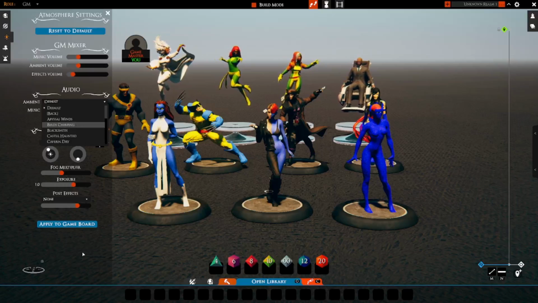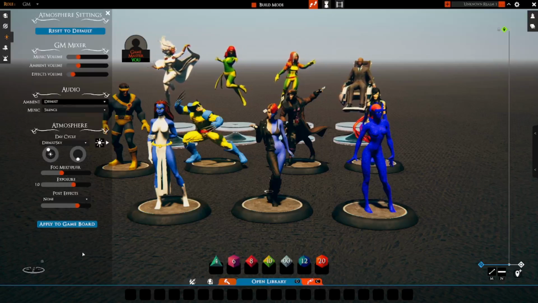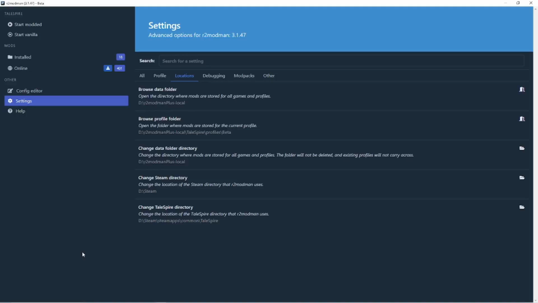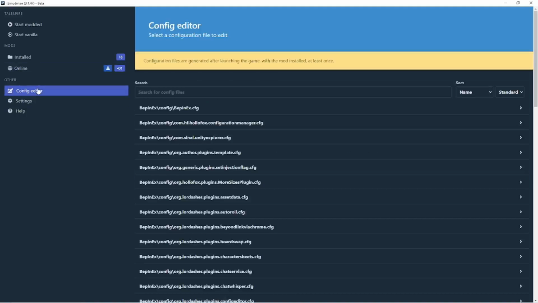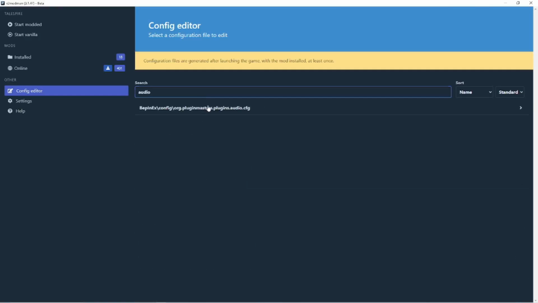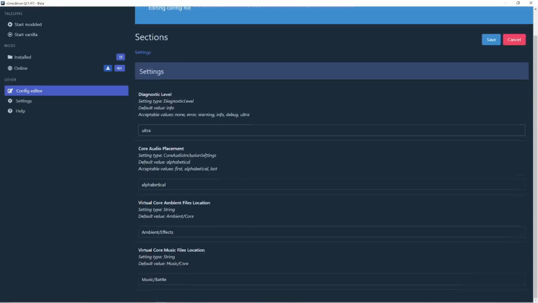So that's really it for the features. Let's jump over to the configuration to see what we have over there. So if I go to R2 Modman config, audio plugin, we can open up our config, and we'll see we've got the typical diagnostic level. The diagnostic level just determines how much information is put into the logs.